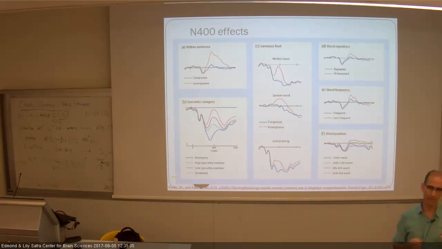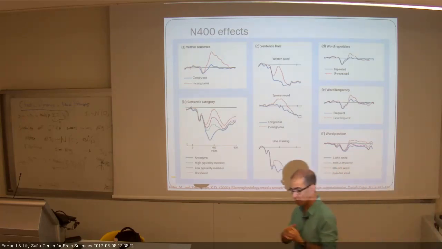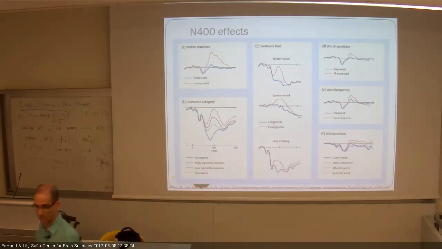So I cannot vouch for the fact that it's all exactly the same response, but it's the same cognitive manipulation, it seems, and it's the same topography and same latency, which, the three of those make a component. And it's unique for semantic stuff. That's an important thing. So continuing our discussion from before, it seems that the N400 has to do with meaning, with the semantics of the information, or if it's in language, it might be lexical.